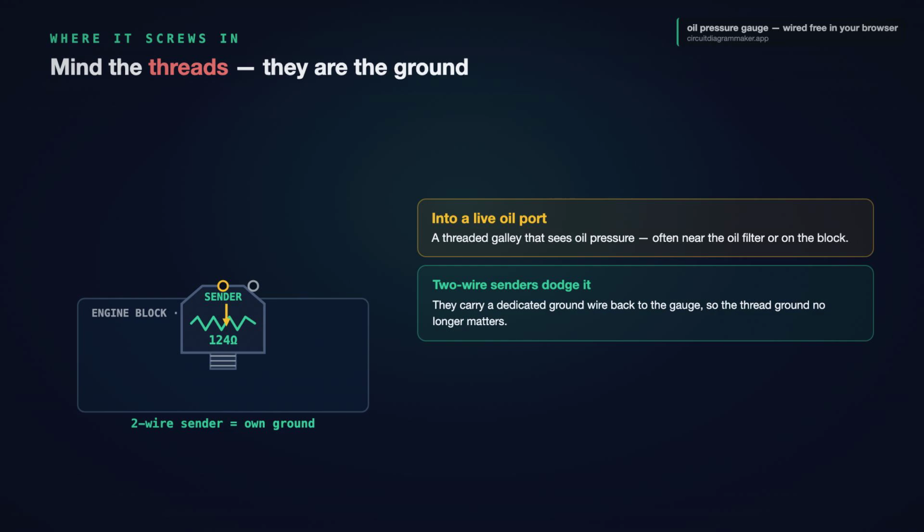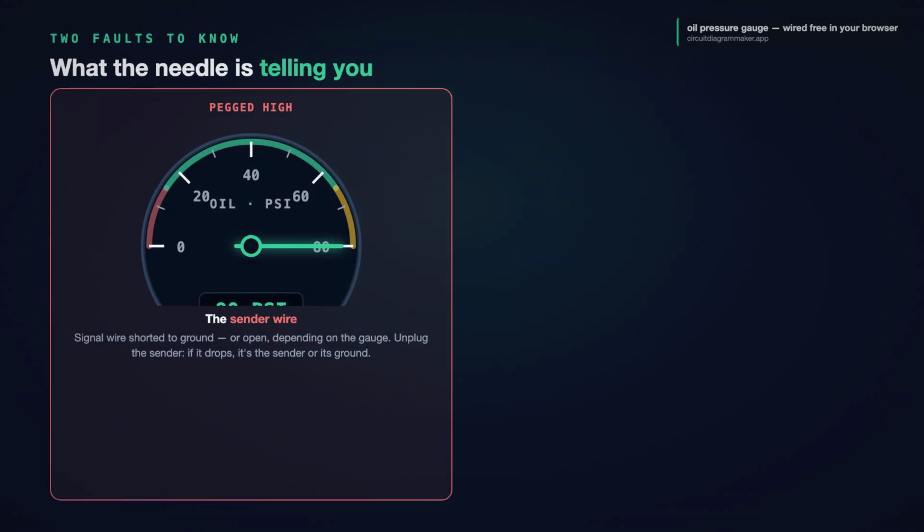They carry their own dedicated ground wire back to the gauge, so the thread ground does not matter. So check which sender you have. 1 wire. The block is your ground. Keep those threads conductive. 2 wires. Run that second wire back to the gauge's ground side.